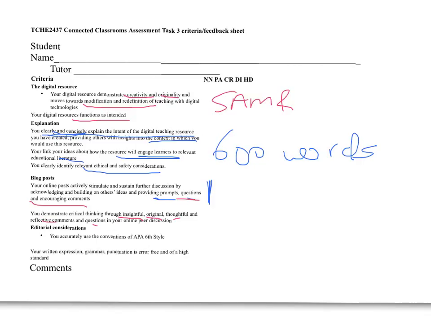Okay. And please note, this is the second semester of a 2-year program, so we're expecting by now that you are using APA 6 style correctly. I know that you've had various professional learning opportunities offered to you in the library that Janice has organised, so no excuses for not getting that right at this level. And naturally, your expression, grammar and punctuation should be error-free and of a high standard because you're master's students. I hope that provides people with a bit more clarification if needed.